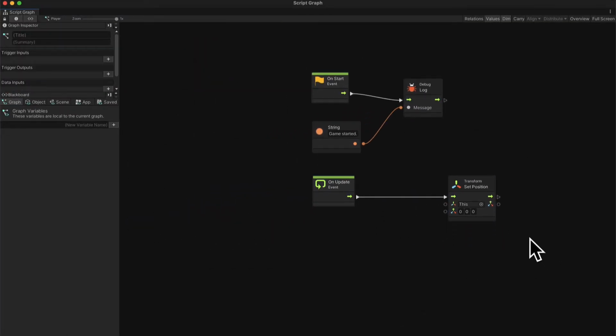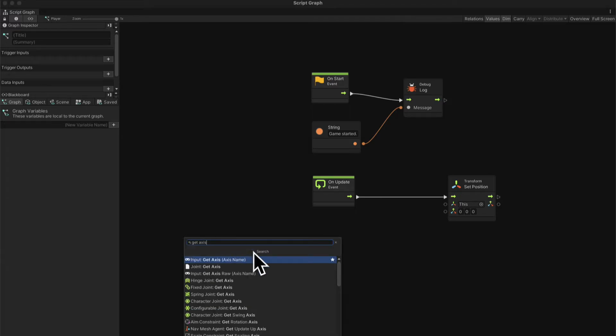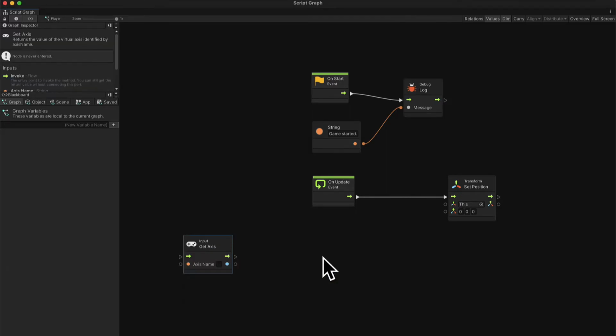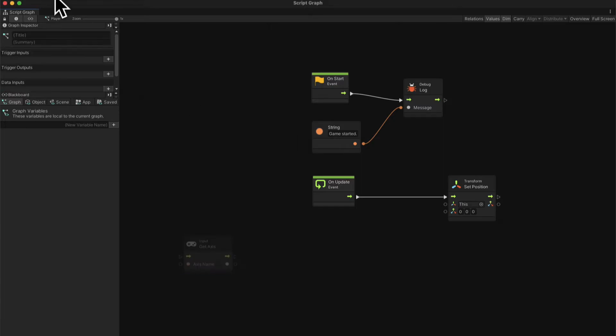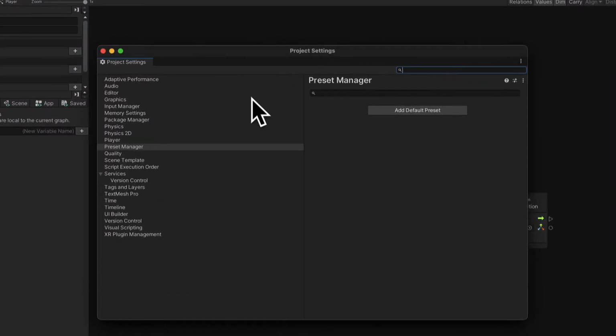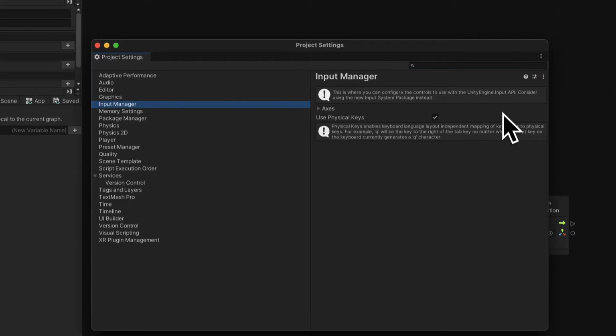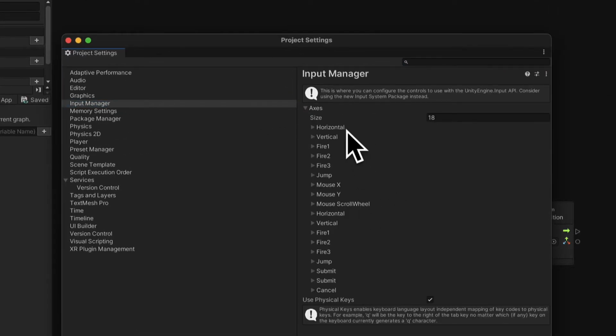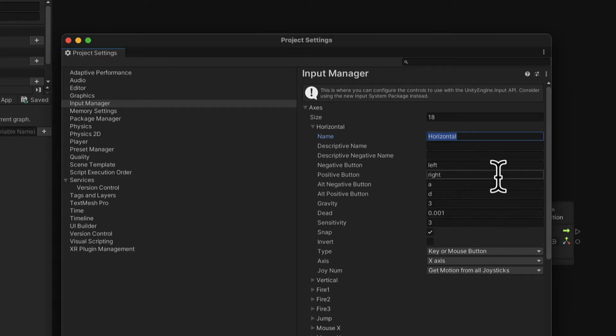It can represent any programming element like an event, a function, a variable, a game object, a loop, a conditional statement, a value, and much more. Blocks or nodes can listen for events, get values of variables, or modify components on a game object, like change the position of a game object, change the rotation, and more.